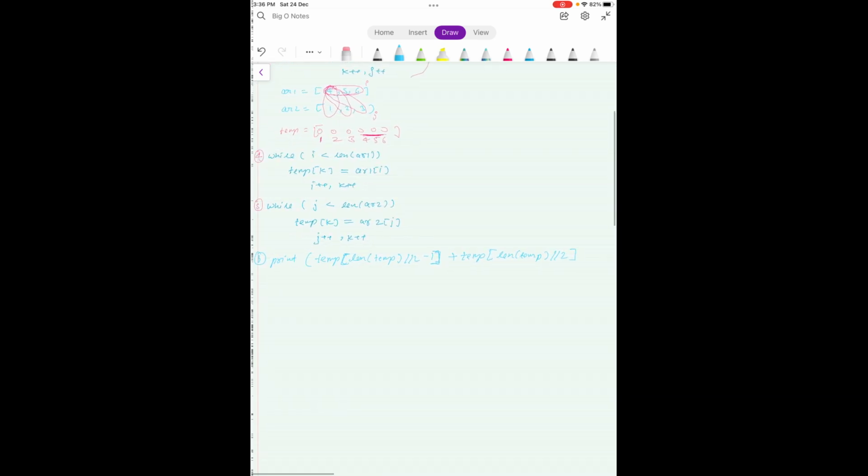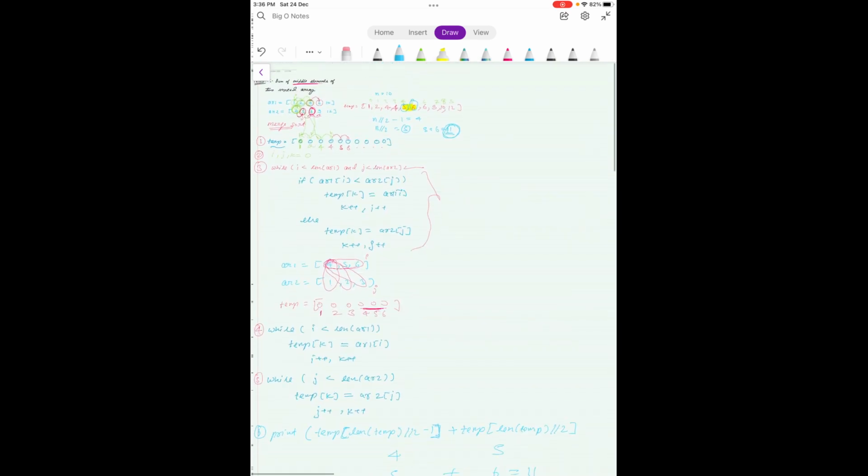So this will give index 4, this will give index 5. Index 4 has 5, index 5 has 6. 5 plus 6 is 11. So this is how the logic works. Now let's code it.